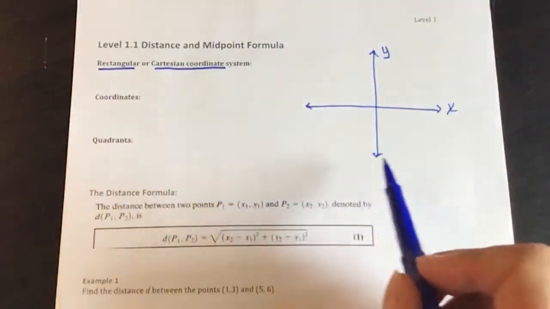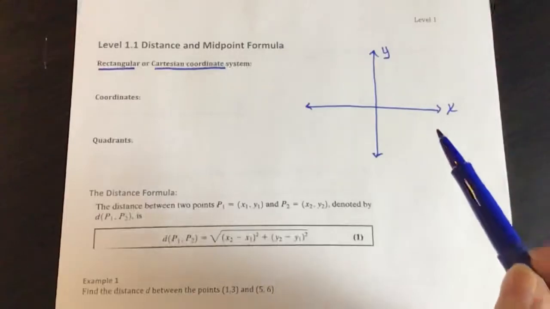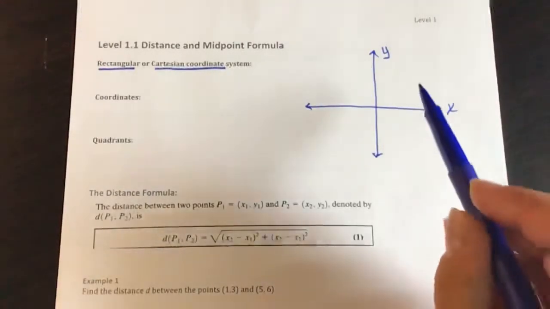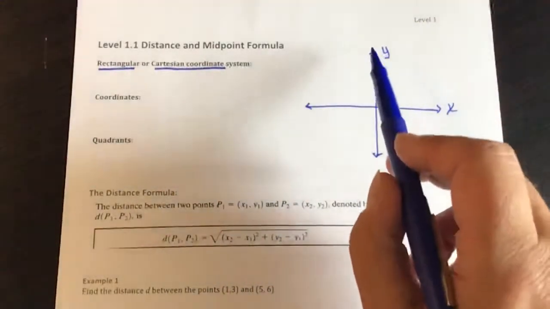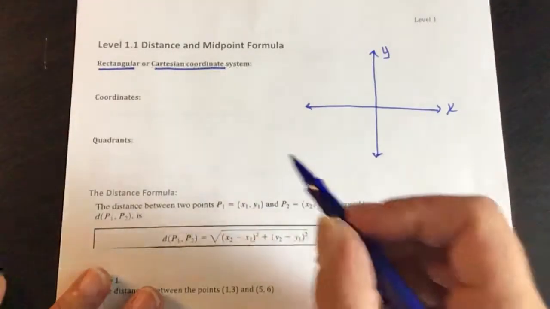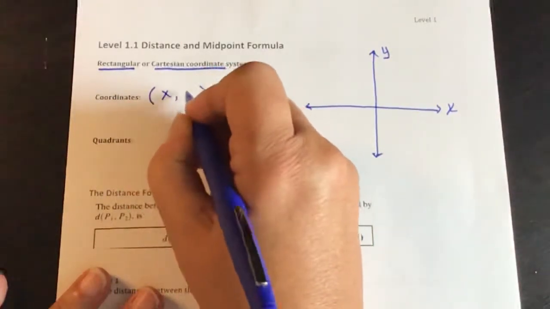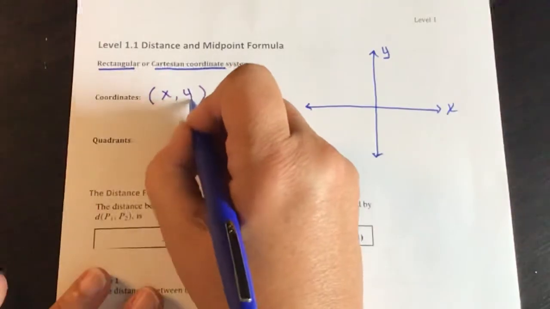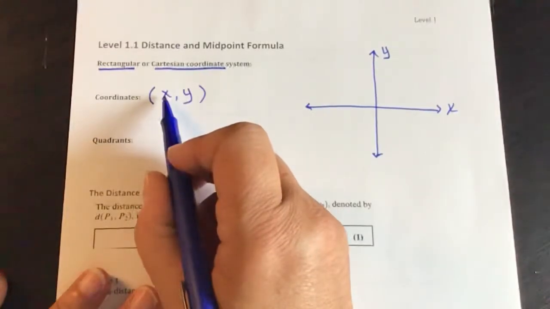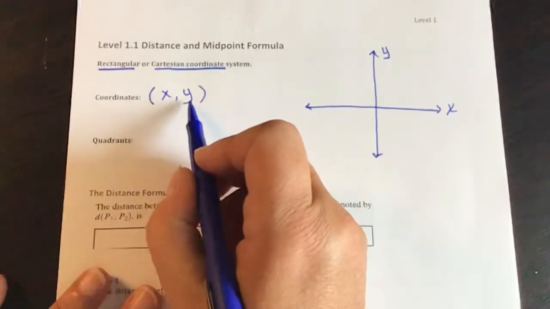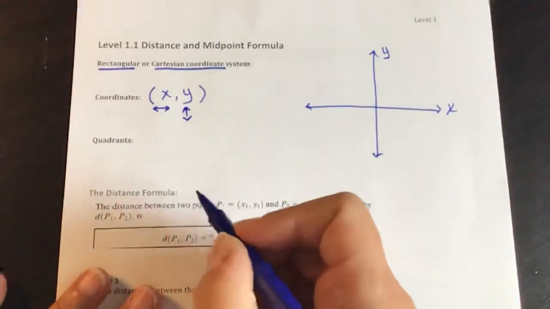And basically that is just our XY graph. If you heard the word Cartesian graph or rectangular coordinate system, it's just this two-dimensional space with an x-axis and a y-axis. And if I were to put down the coordinates of a point, this is actually a location. So this tells us how far to go along the x-axis, and this tells us how far to go along the y-axis. So left, right, up and down.